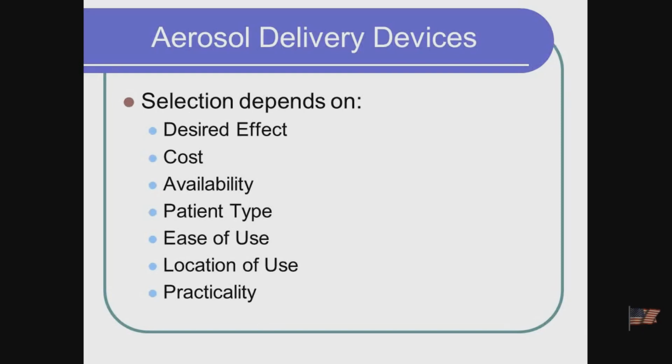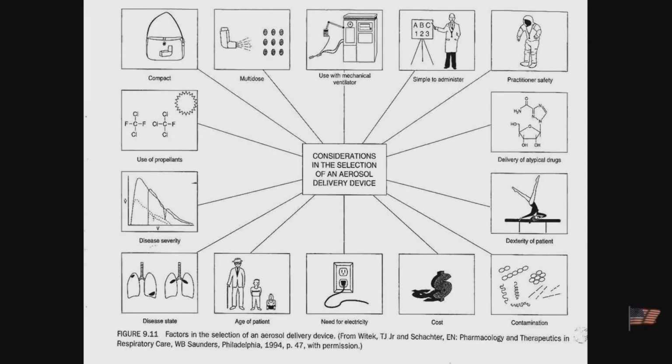Location of use. If I have a device which requires power, it kind of makes it impractical when you're at a picnic and you don't have that necessarily available, unless you have something where you can use the car battery involved. And there is a clinical practice guideline. I know you never heard of these before, but the AARC has come out with a guideline to give you an idea of what kind of device to select. And there's all those factors, how they might play into the process.